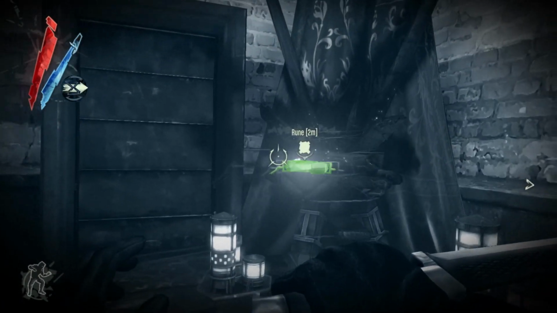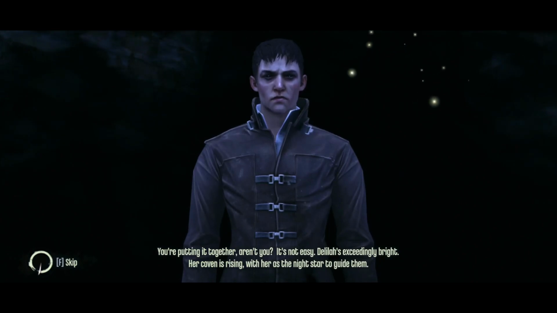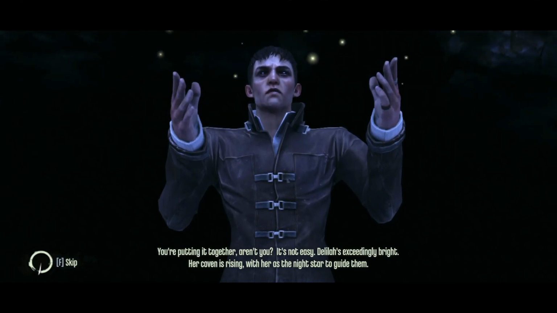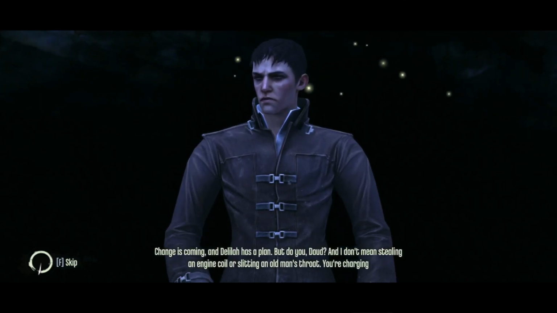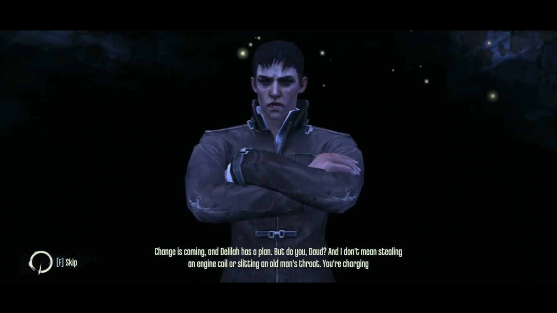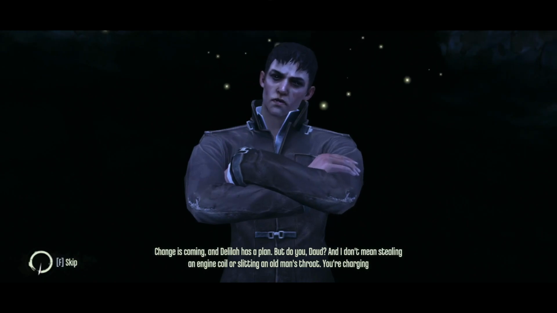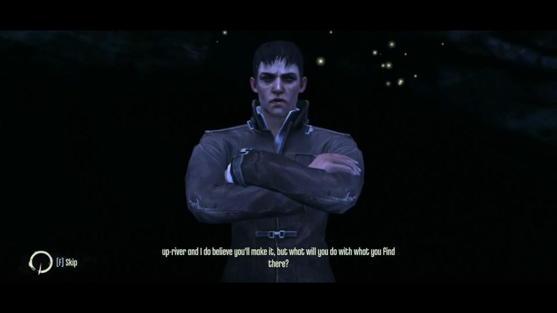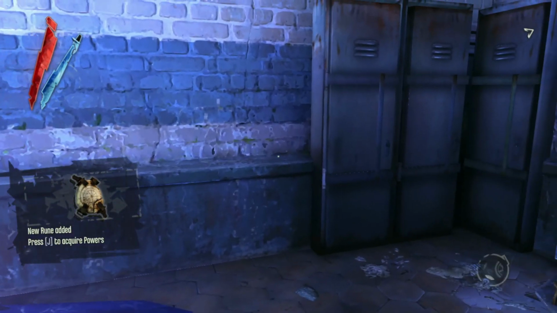Another shrine. You're putting it together, aren't you? It's not easy. Delilah's exceedingly bright. Her coven is rising, with her as the night star to guide them. Change is coming, and Delilah has a plan. But do you, Daud? And I don't mean stealing an engine coil or slitting an old man's throat. You're charging upriver, and I do believe you'll make it. But what will you do with what you find there? All very good questions.